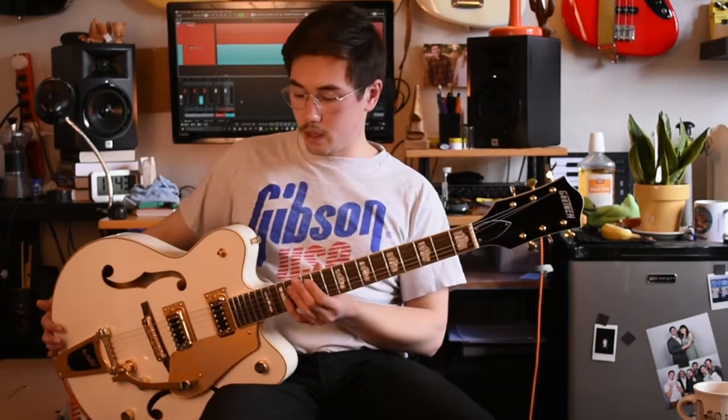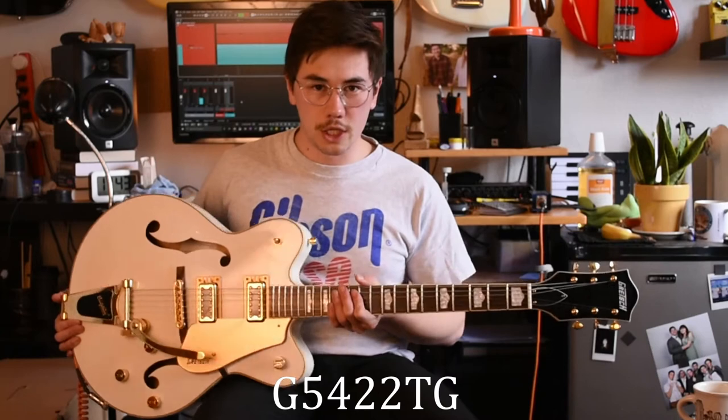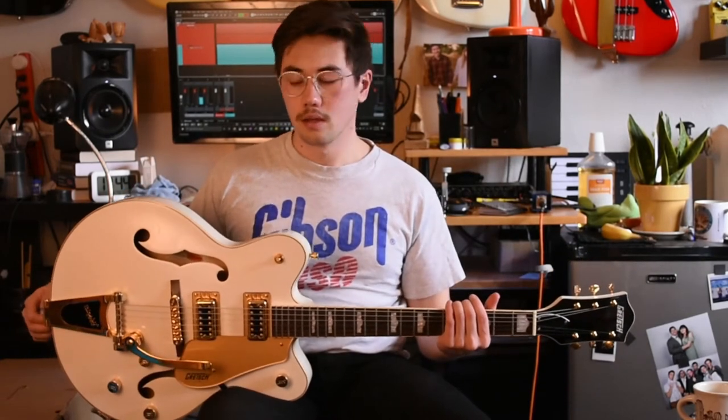So today is a great day. I just got this guitar yesterday, and that makes me really excited because it's really awesome. So what is it? This is a Gretsch Electromatic G5422TG. It's a lot of words and numbers, a very long, beautiful name. But basically, what all of that means is that this is a lower price Gretsch model, so it's a little bit more affordable than their professional or vintage line, but you still get a lot of the great Gretsch sound and features.